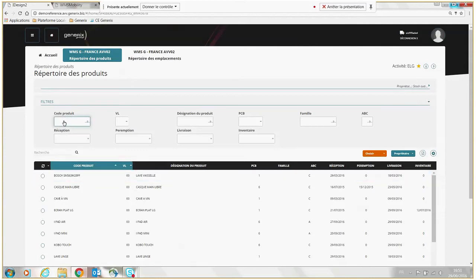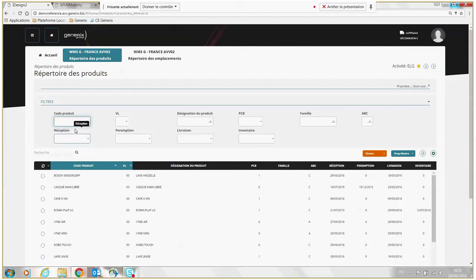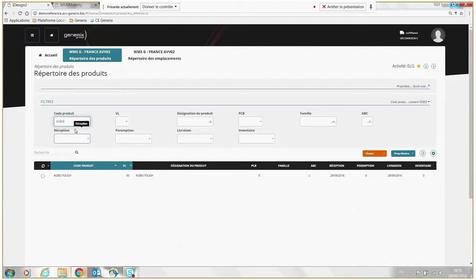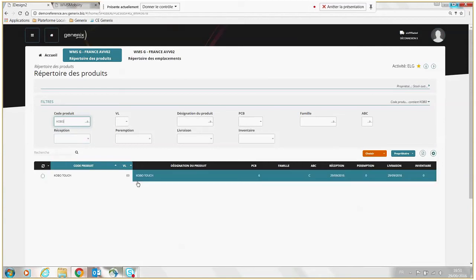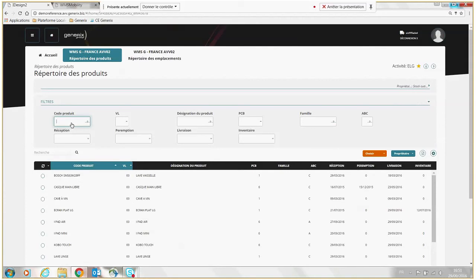So if I'm looking for a kind of product, for example here, the tablet like a Kobo, I will directly find the product. And I can add as many filters as I want. Okay. So on all the screens, we can have some filters.